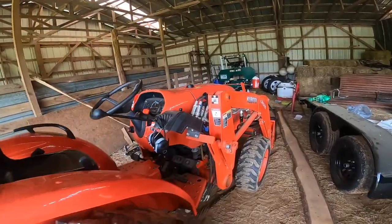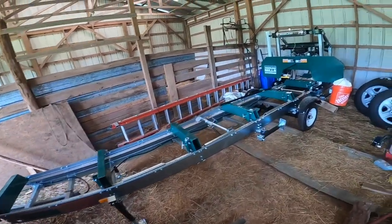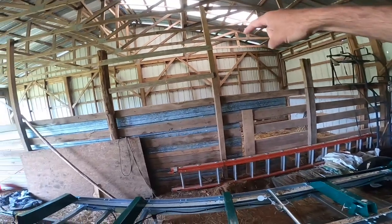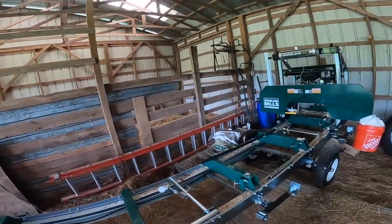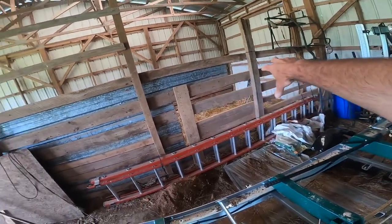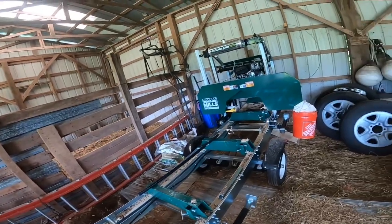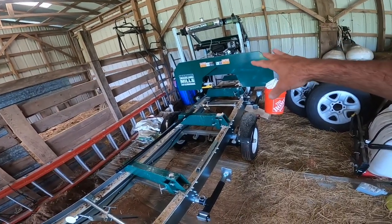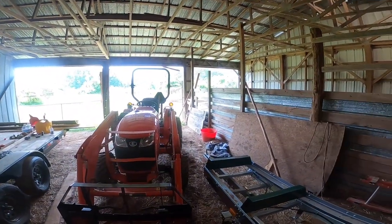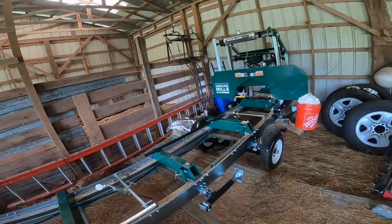Got my tractor crammed in here with my sawmill. I'm eventually wanting to move my sawmill, even though it's on the trailer. We've got the overhang over there where the wood's drying. If I had to do it over, I would have opened this back gate and made this little stall area for drying because I don't have any animals here at the moment. But dragging the saw in and out of my barn and setting it up just right out here, and doing that with my tractor, and then I get to milling.